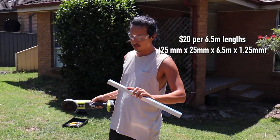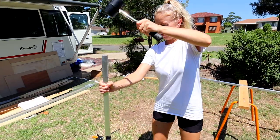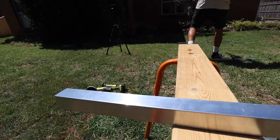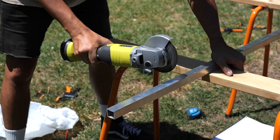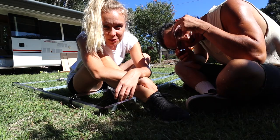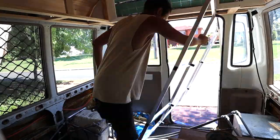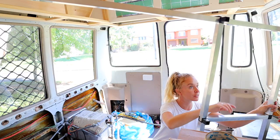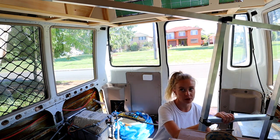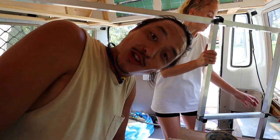Once you know how to do it, it slices like a hot knife through butter. Now we need to put it all together. If I lift these pipes up, can you come down? It's going to be a tight squeeze because it has to be perfect. We should have brought it in here and built the bed inside. It goes to show we do not know what we're doing.